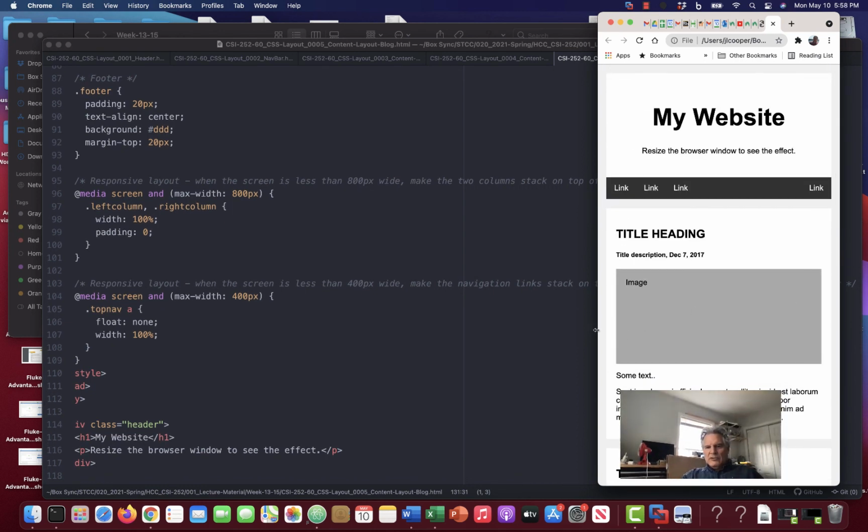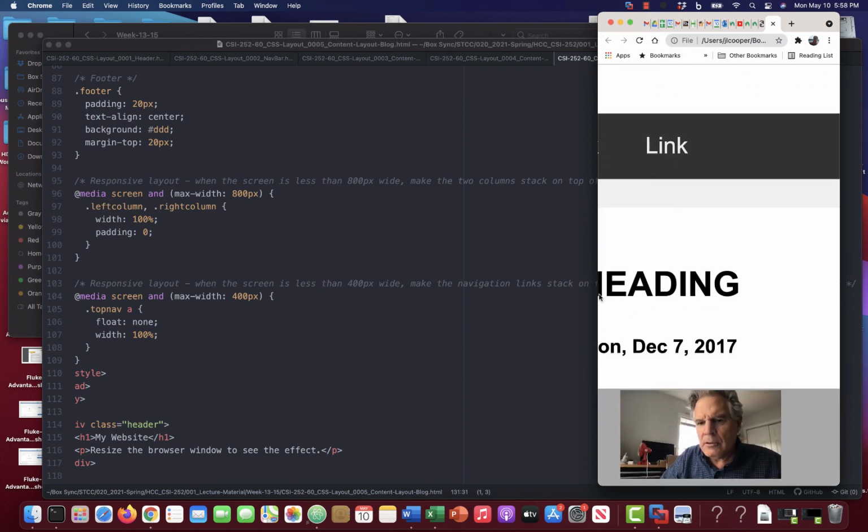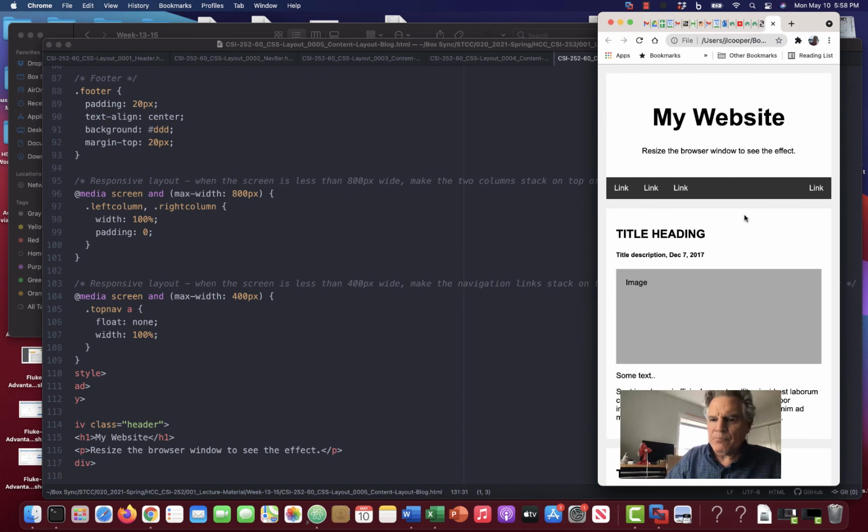So if I go down here small enough, but I can't make this any smaller. It doesn't work with zooming either. There's a minimum imposed by my browser somehow. But if I could, these links would actually stack, which would make sense. That's something you'd want.